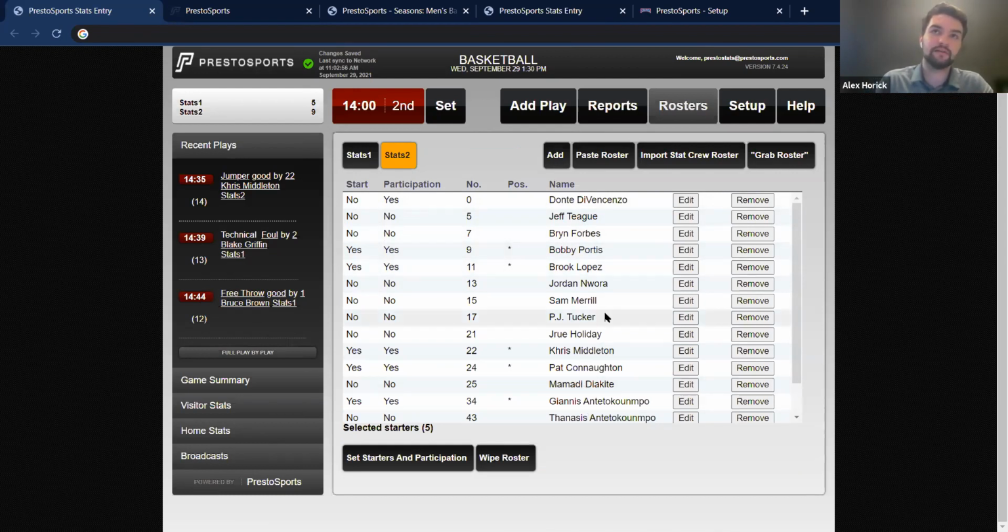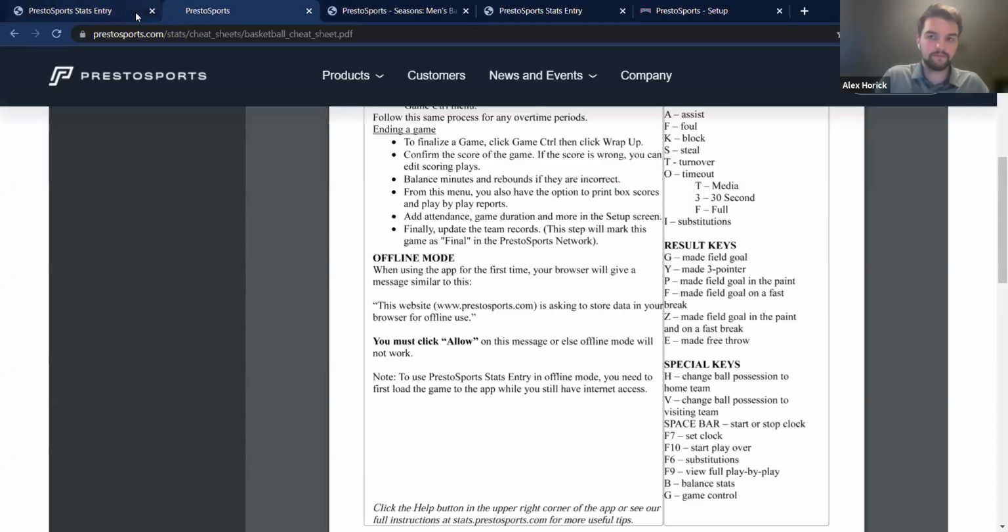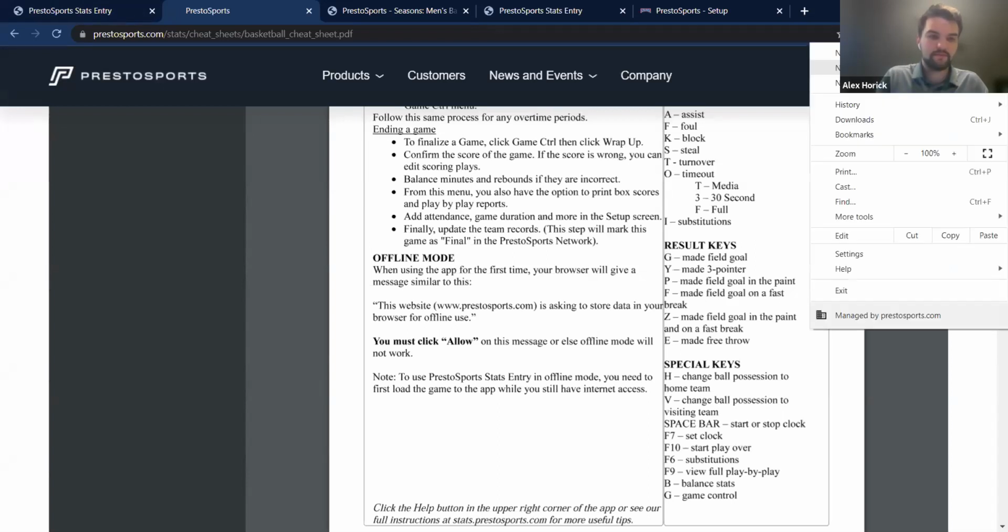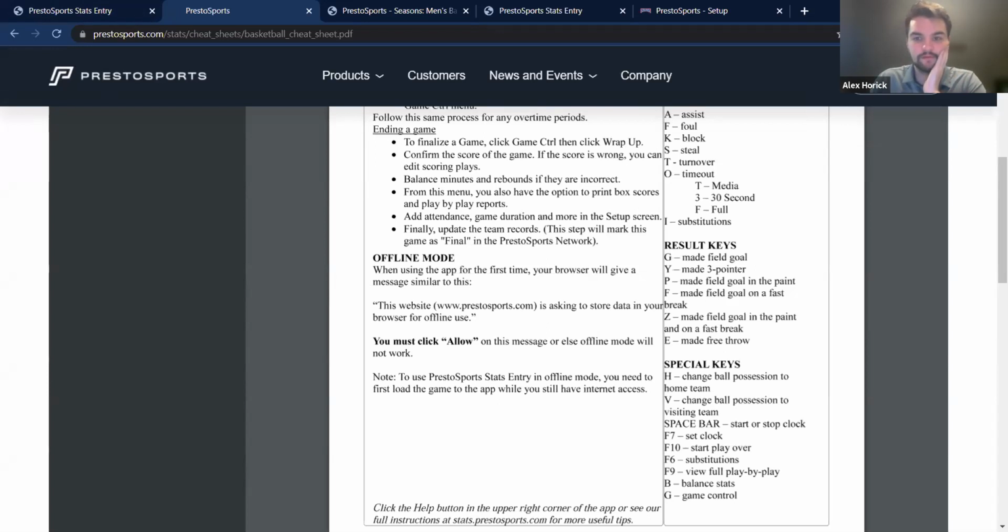So if you have a player, and you can adjust this in Presto even, if you have a player who's suspended or not on the team anymore, and you don't want them to even show up here anymore, in Presto, you can adjust your roster. See if I can pull it up here. In Presto, you can adjust your roster so that, let's go to basketball. Like if Bruce Brown is suspended and you don't want him to show up, you can edit him and select him as not active so that the next time we launch Presto Stats, Bruce Brown won't be in there, so that there's no confusion on if somebody accidentally subbed him in, he won't be able to even be selected for a sub.